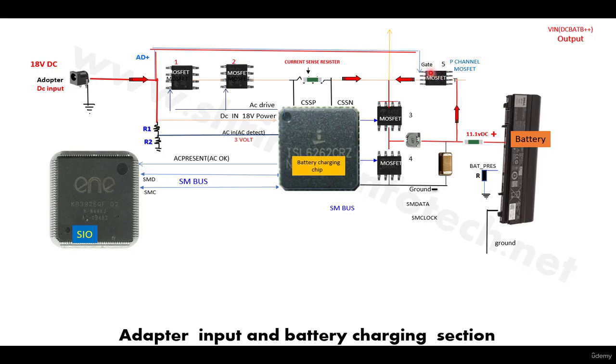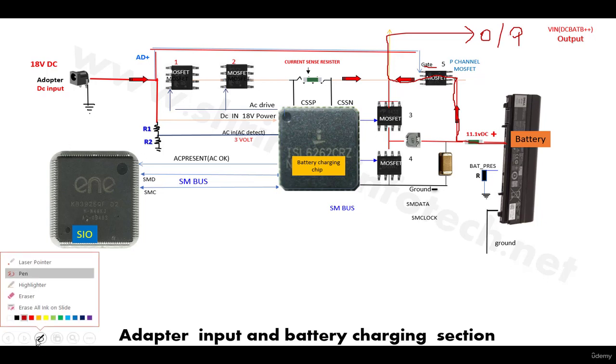Now here is a P channel MOSFET, which means when there is no current at the gate, this is the gate, then the battery current will travel from here, then from here, then from here, and then it is out. Suppose this is my output, when there is no current.